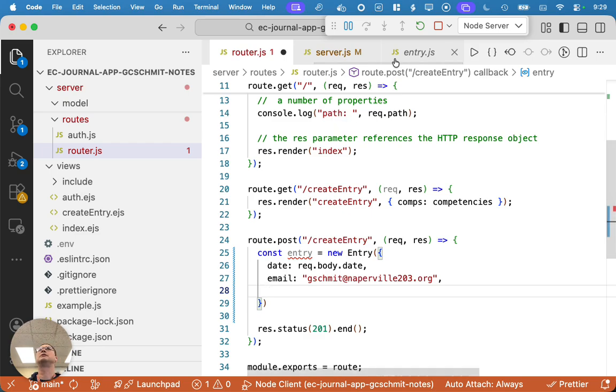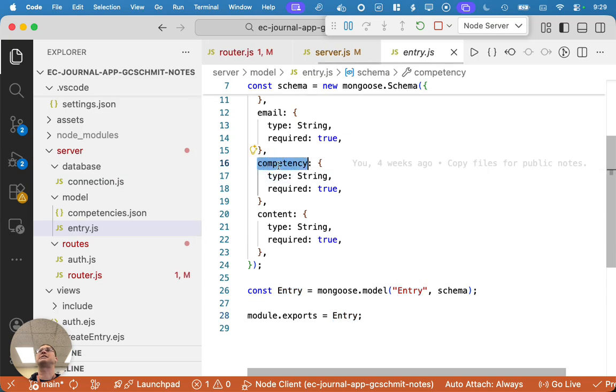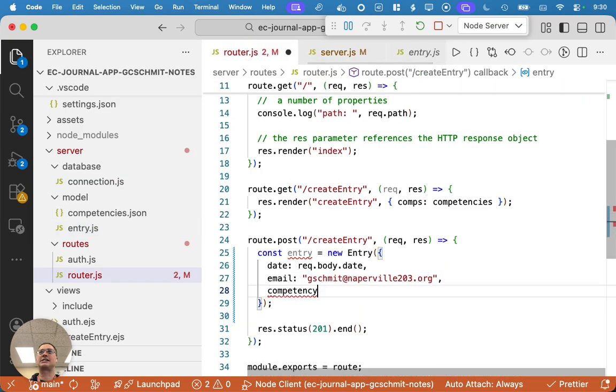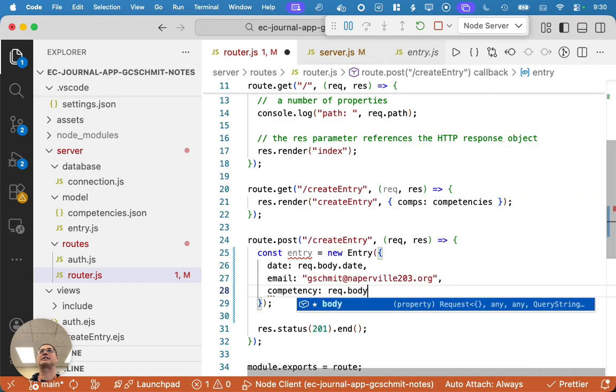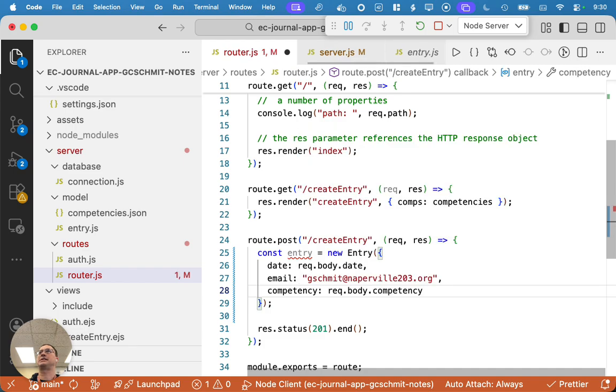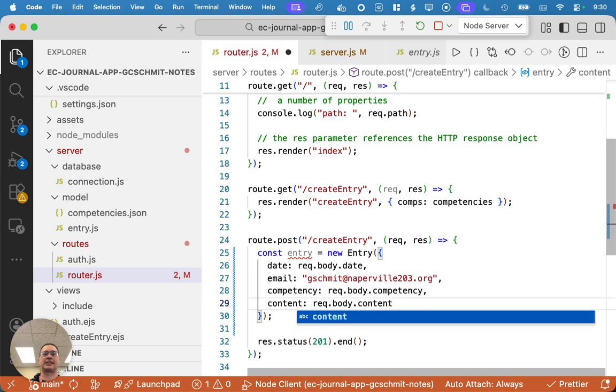Let me switch. What was it called? Competency. I don't want to misspell it again. So competency was the other property. That's going to be req.body.competency, I think is how we stored that. And then finally content, which is req.body.content.